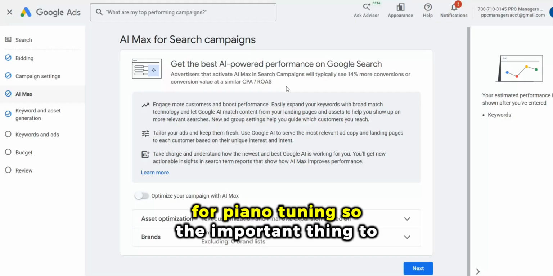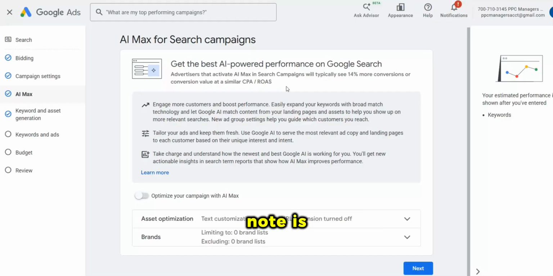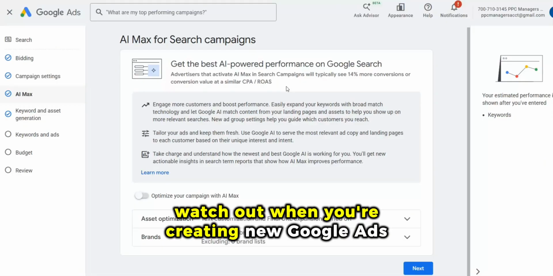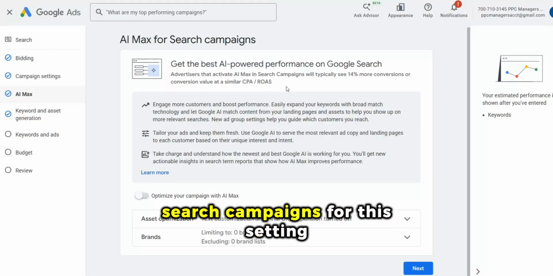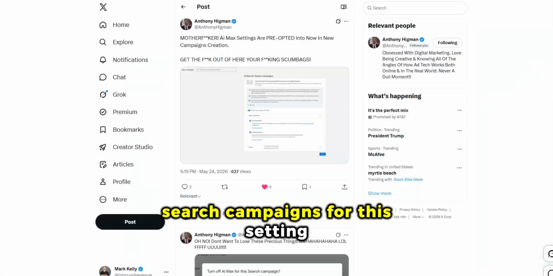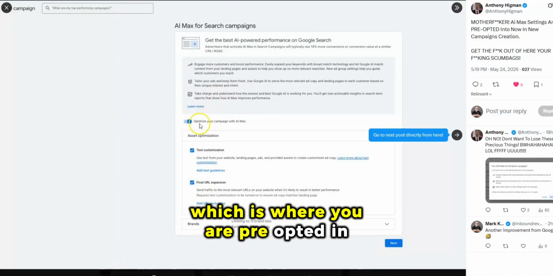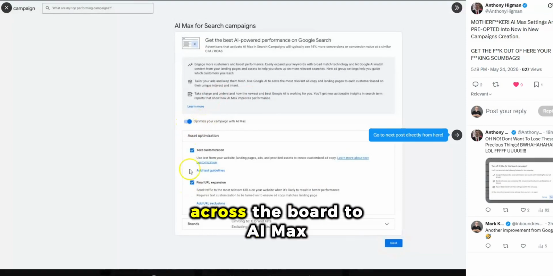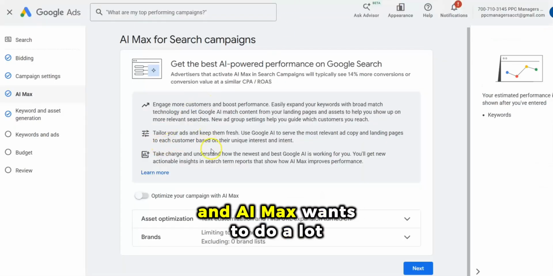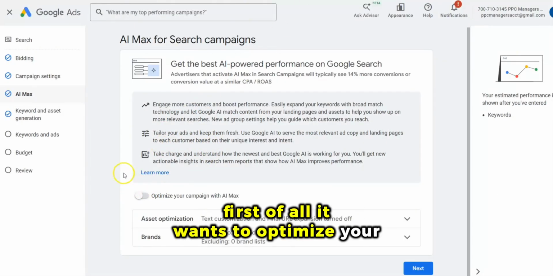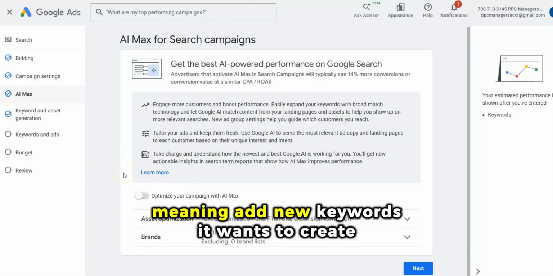So the important thing to note is watch out when you're creating new Google Ads search campaigns for this setting, which is where you are pre-opted in across the board to AI Max. And AI Max wants to do a lot of things. First of all, it wants to optimize your campaign, meaning add new keywords.